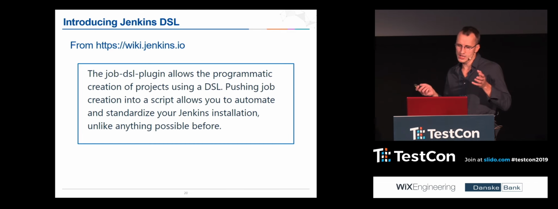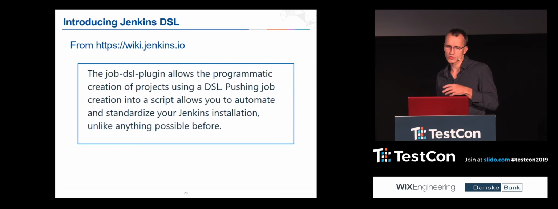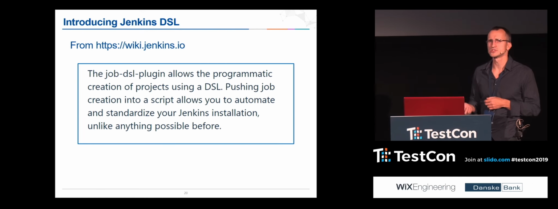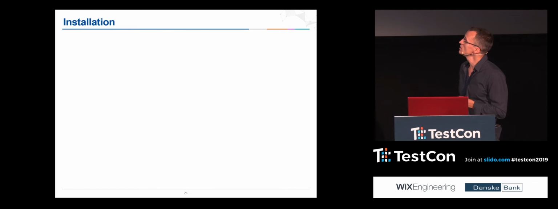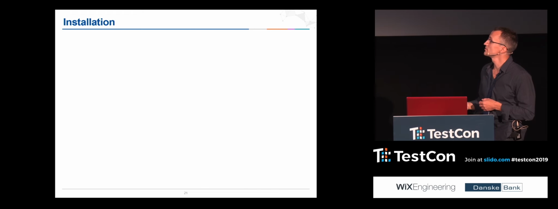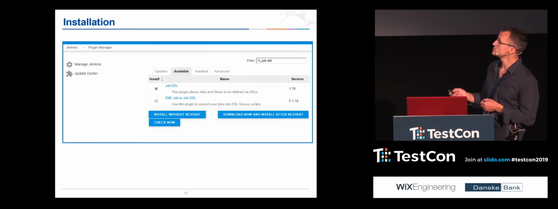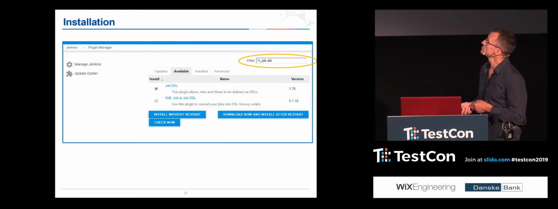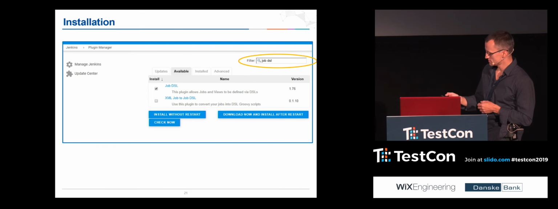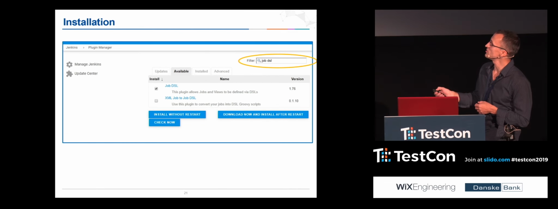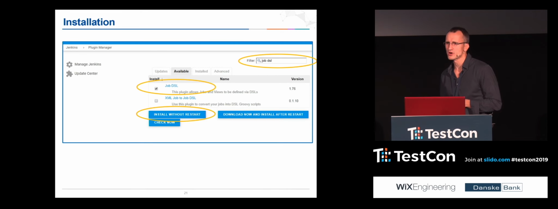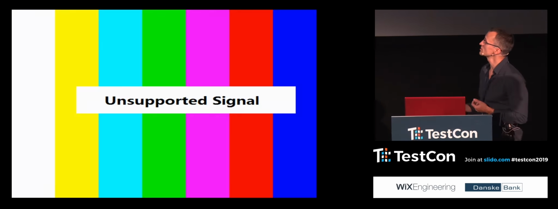But now I'll show you how we were able to solve our issue using Jenkins Job DSL, and maybe you can relate it to something you need to do. So first, the installation part. It's really simple. You just go to the plugin manager, you type Job DSL here. It's one of two that appear, and you select it. You may install it without restart. It should work. I never restarted it.